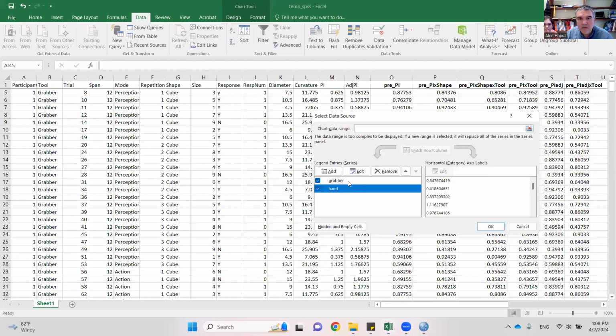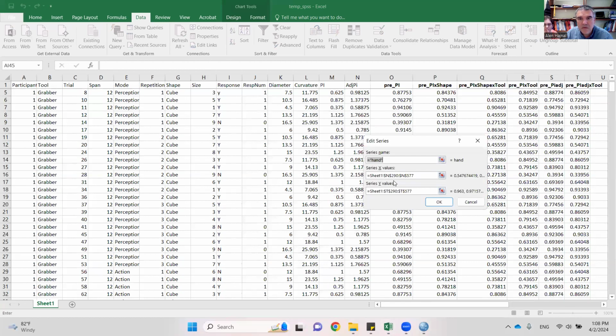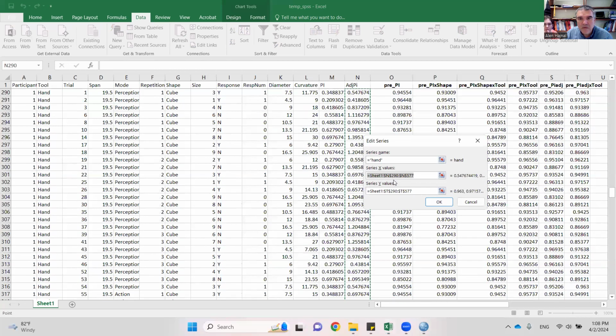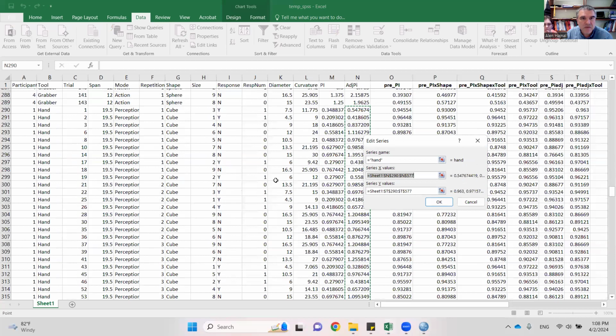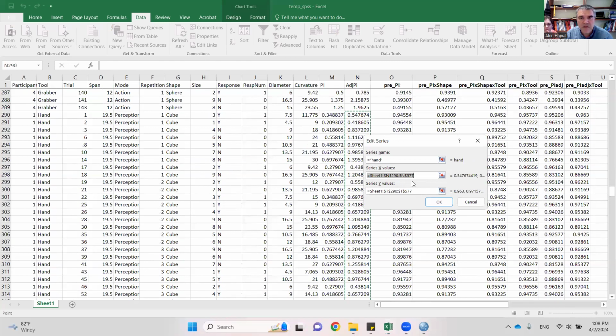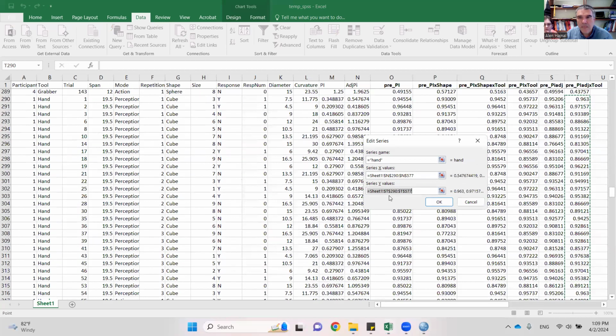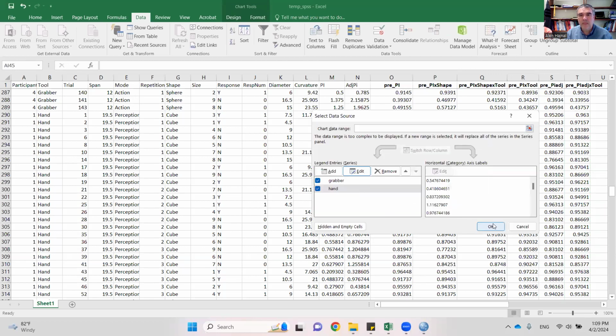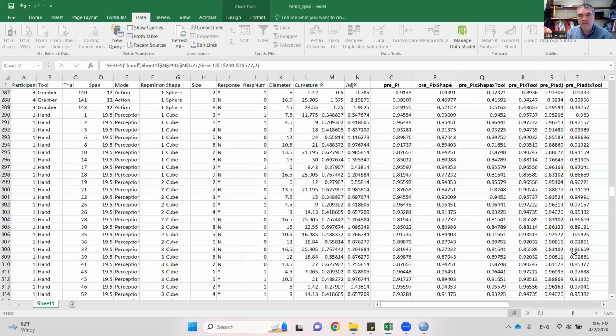And then hand. It's 290, which is where we're supposed to start, to 577. And then 290, 577. Okay, and okay.